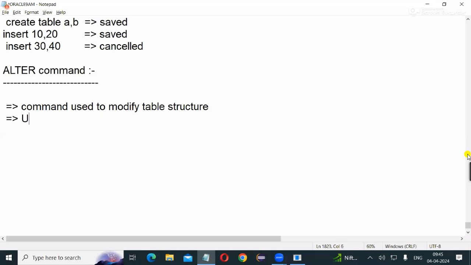Using the alter command, what can we do?